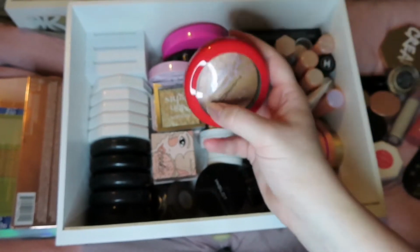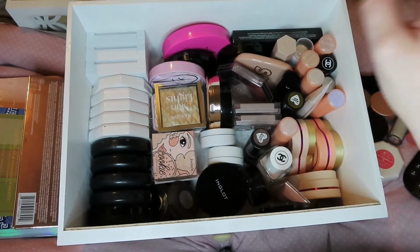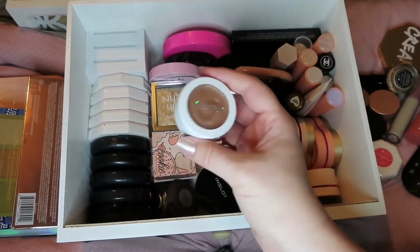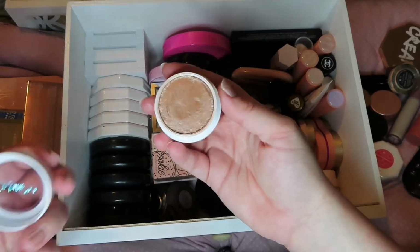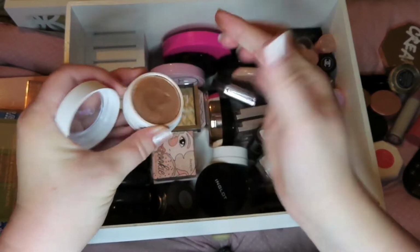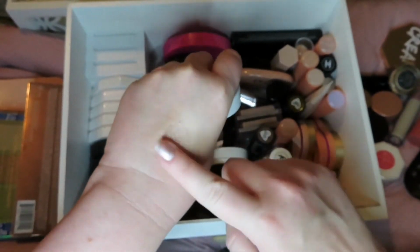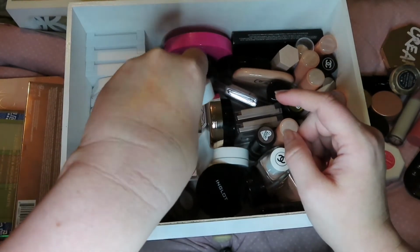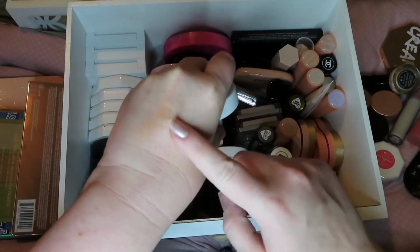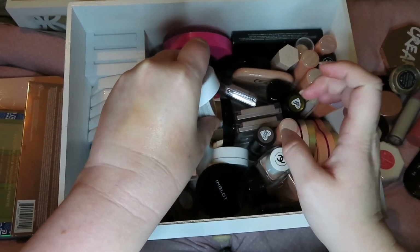I have got the powder highlight that's in the Sharon Osbourne bronzer if I want powder, but I think I'm going to take this Colourpop Super Shock highlighter. This is in the shade Might Be, which on initial application looks as though it would be too dark for me, but you can blend it in to be just a nice peachy gold highlight, and it just looks really nice over the top of my bronzer rather than as just a highlight to stand alone. So I think I'm going to take that one.